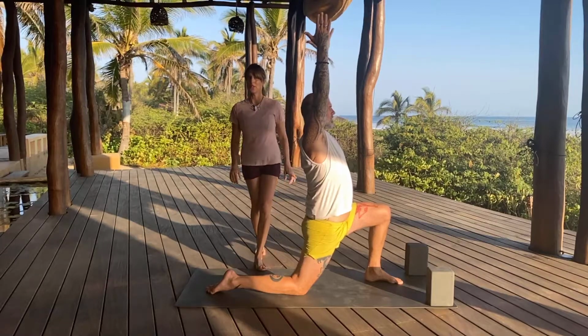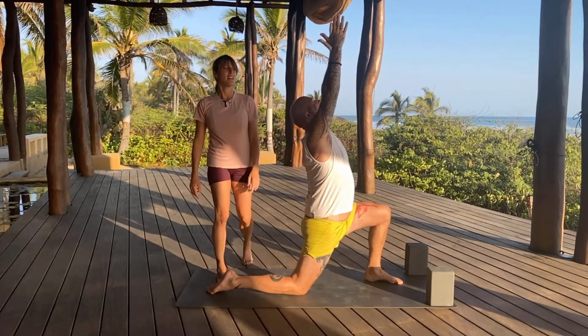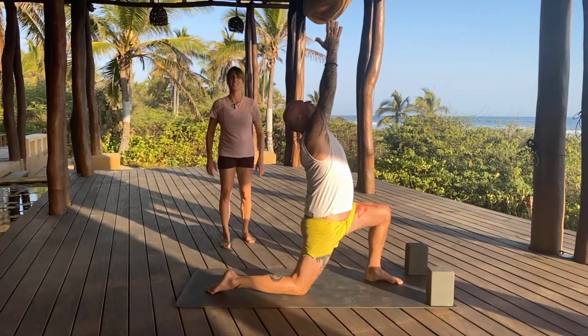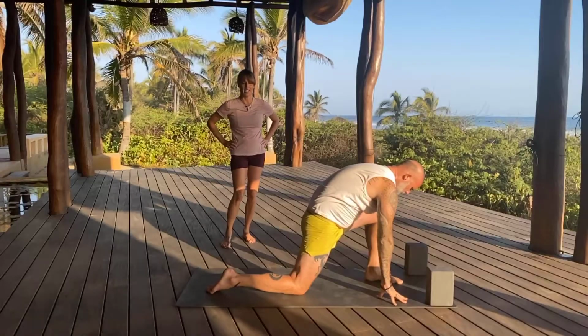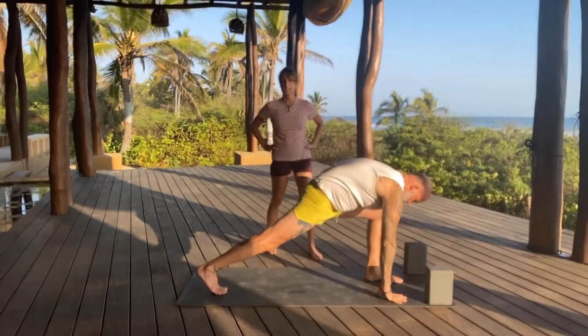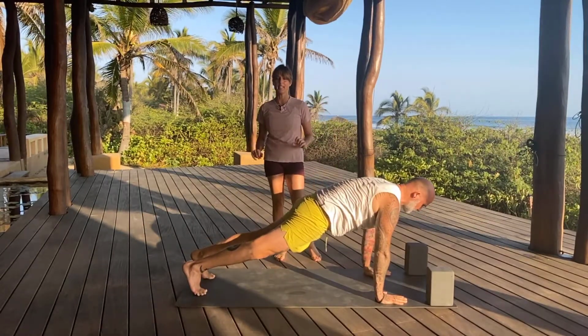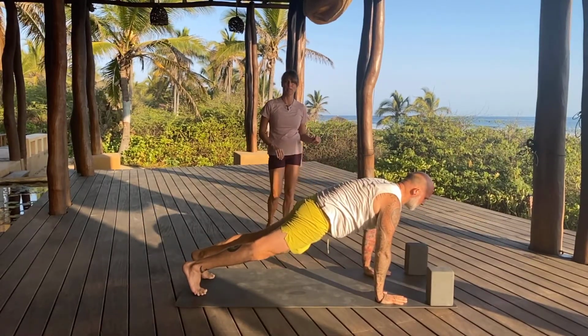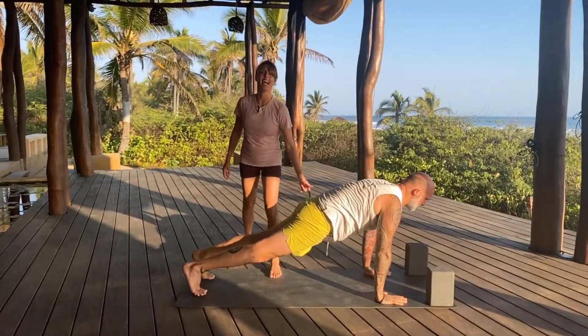And then inhale, take the arms all the way up. And if everything that's on the floor is steady, inhale, look up, see your thumbs. And exhale, hands on the floor. Now keep your hips low and straighten the back leg. Inhale, step to plank. And we'll take a couple breaths in plank. Okay, so everything that's on the floor, root down into it. Press the hands down, press the feet down, and activate the legs.